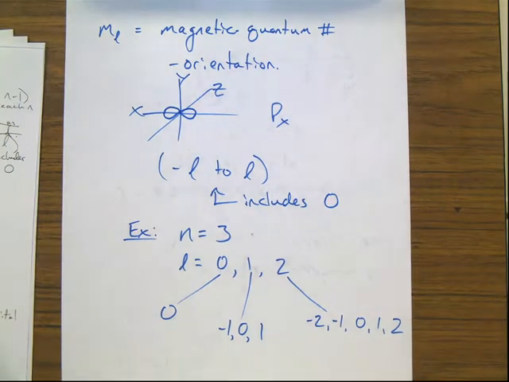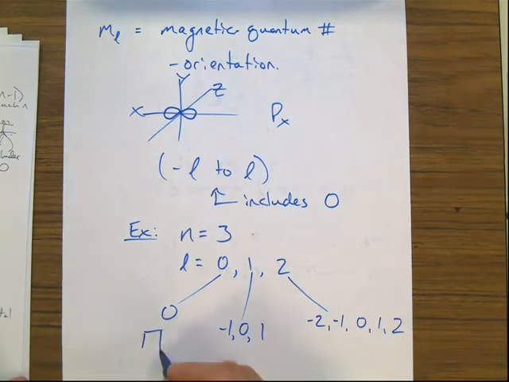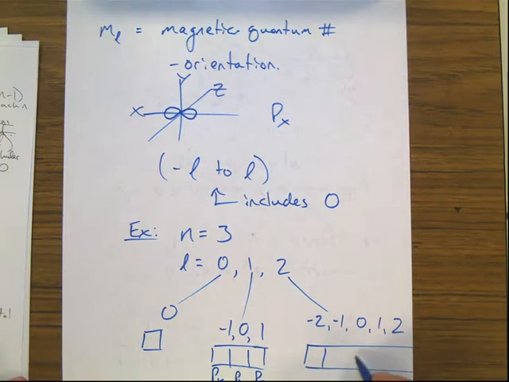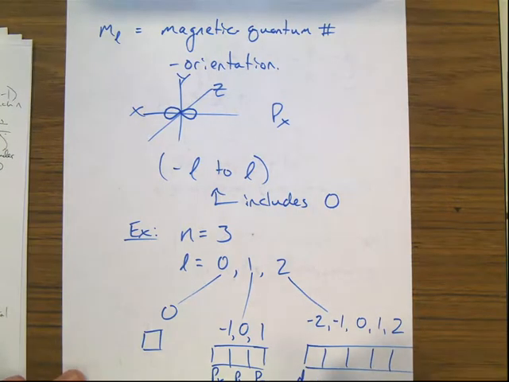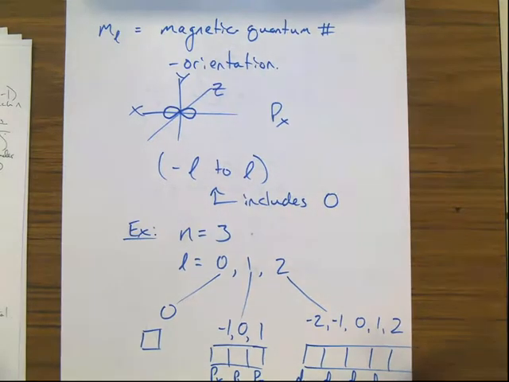Well, remember back in the day in your first year chemistry course, you learned that for the s orbitals, there's only one orientation for the s orbital. For p, we learned that there are 3 orbitals: the px, py and the pz. For the d, there is the dxy, the dyz, the dxz, the dz squared, and the dx squared minus y squared.